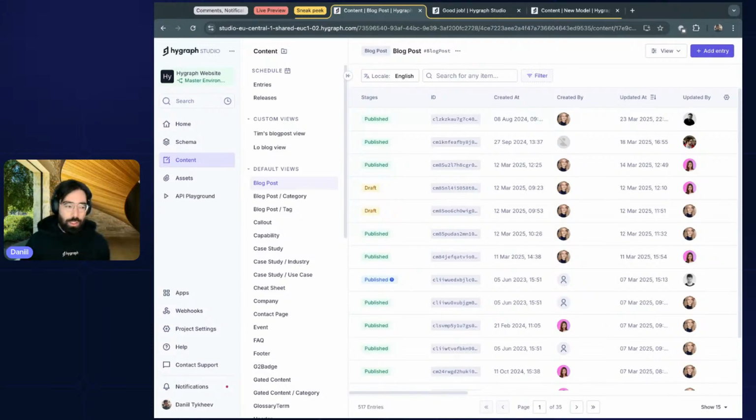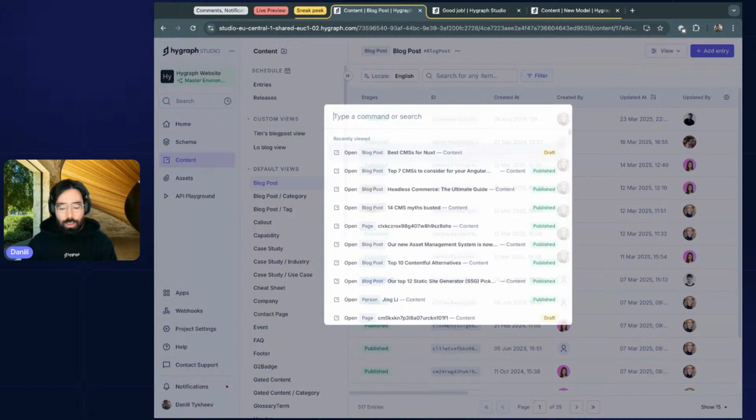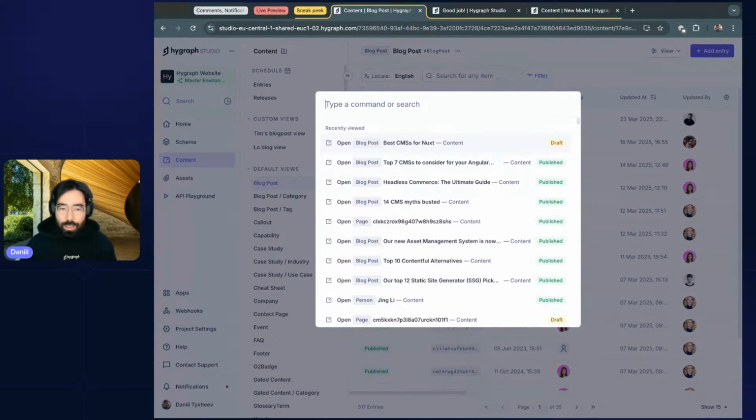And the first one is what we call a content finder. But before that, another quality of life addition to Studio is the Command or Control K menu, and it has quite a lot of depth, I have to say.